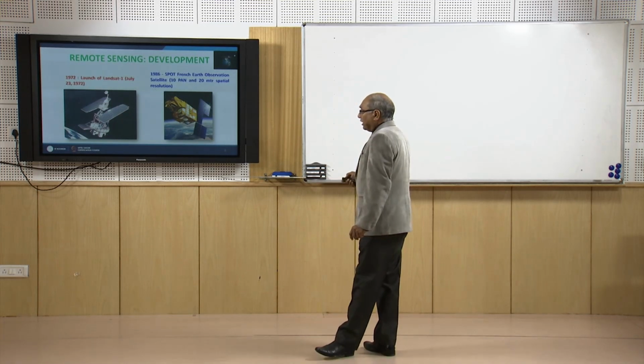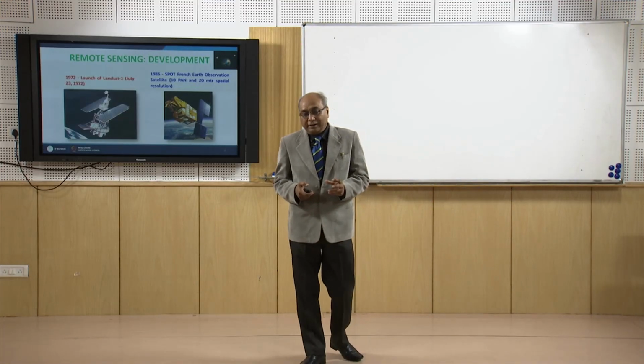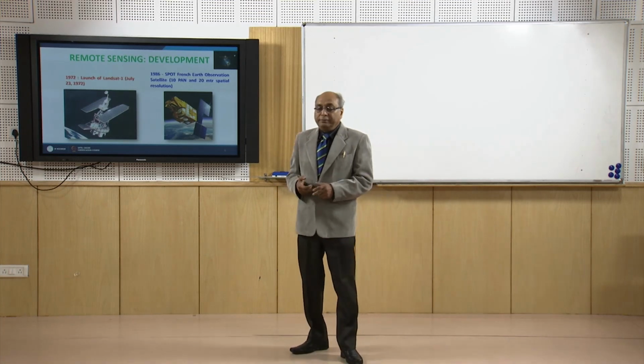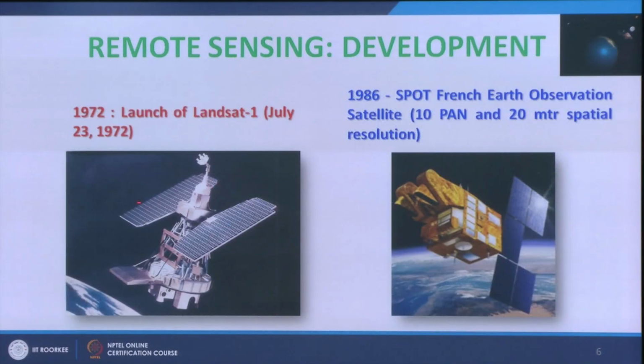Then another boost came because Landsat 1 was giving the data. It has the sensor, the multispectral scanner, MSS, and it has a resolution of 79, or roughly we say 80 meter. Now this spatial resolution was much improved through SPOT, which was a French Earth orbiting satellite in 1986, and it had new sensors, relatively very high resolution at that time, really high resolution.